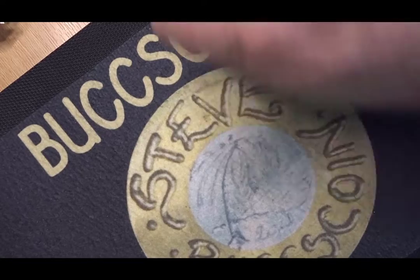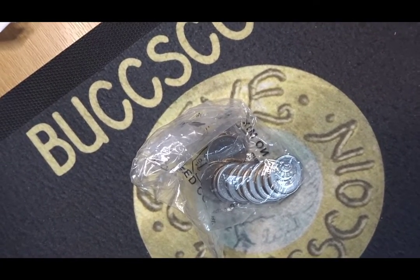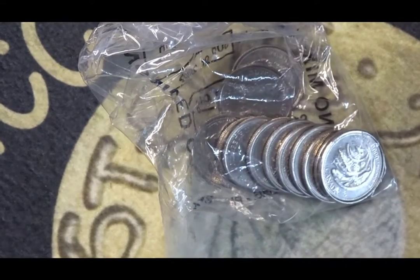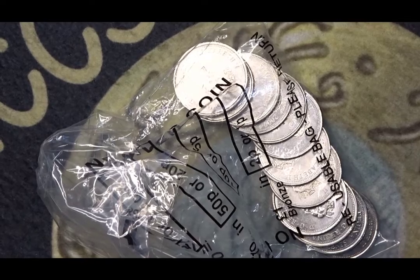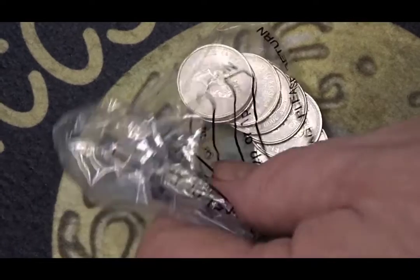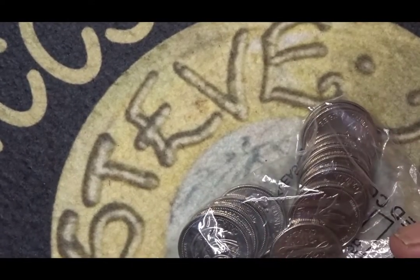The second thing I have to show you is this bag of coins. They're all Canadian coins, they're all 25 cents, and they're from the year 2000. However, Christopher, please don't expect to see these in your box. They are a set of commemorative coins, so they won't be going forward to Christopher's challenge to break the world record.